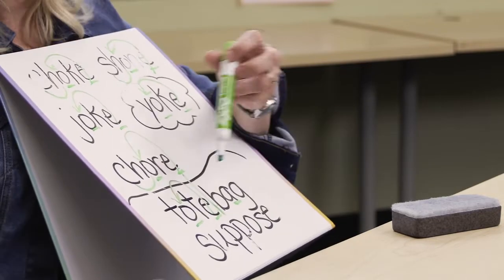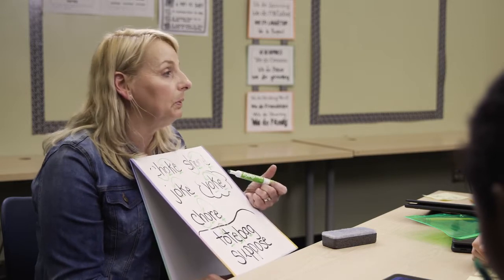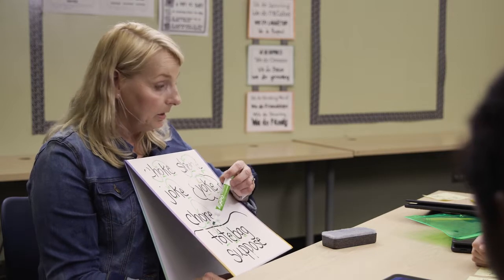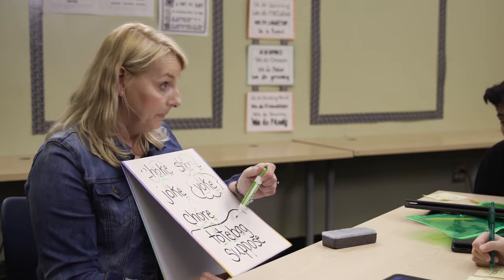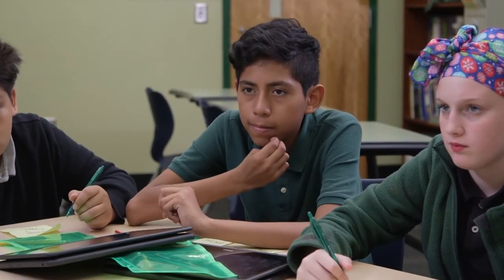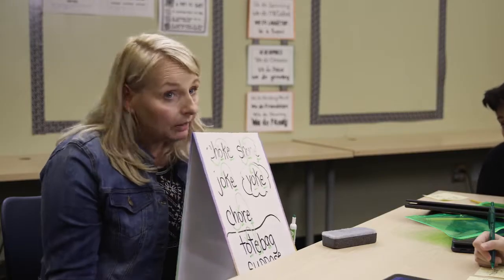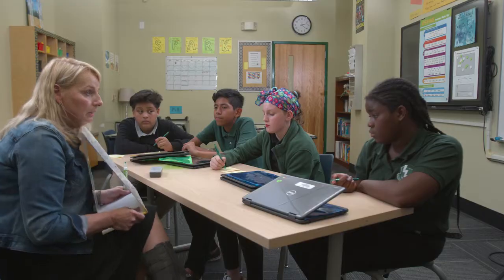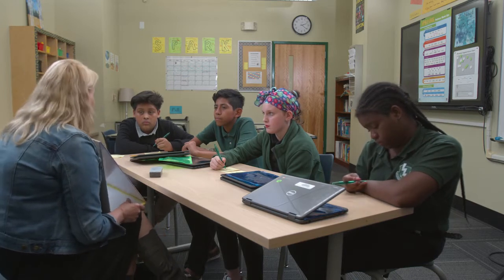So here we go. I'll read it to you first. I'm going to do this a syllable at a time. A syllable is a part of a word, okay? So here we go. Ready? O consonant E, O, tote, bag. What's my big word? Tote bag. A tote bag. We have tons of tote bags at my house because I use them to take things everywhere I go. If I go to the beach, I have a tote bag. If I go to school. So what do you think a tote bag is, Janae? A bag you carry around. Just a bunch of stuff in it. You tote things around. Very good.